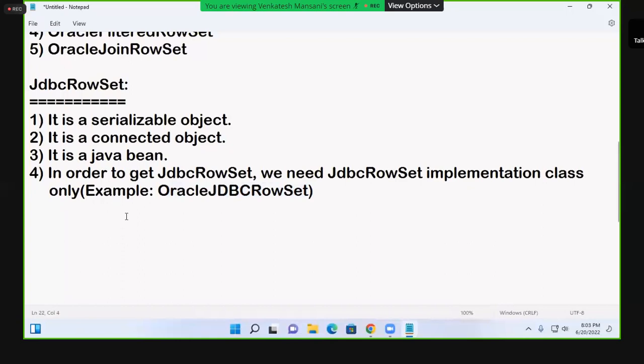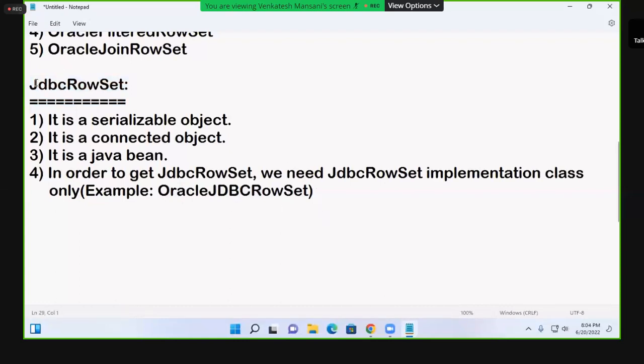But this implementation class is different for every database. OracleJdbcRowSet. MySQL, one more class. SQL Server, one more class. DB2, one more class. For every database, this class name will be different. For all databases, this interface name is the same.